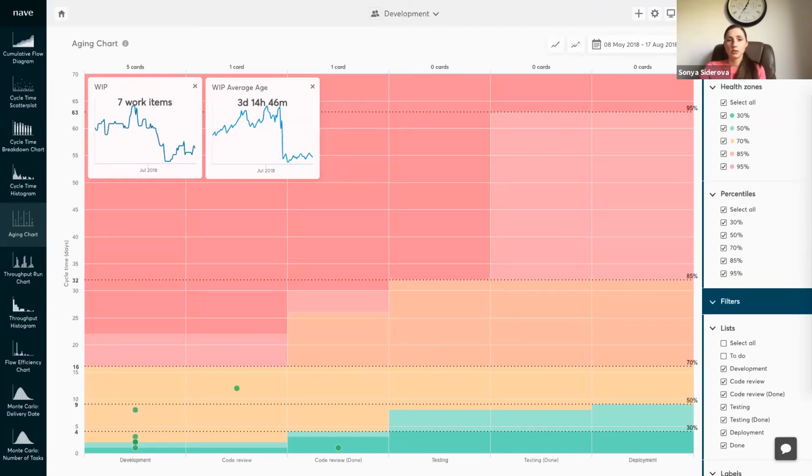If the average age of WIP stays roughly equal on a daily basis, then its trend line will be linear, neither increasing nor decreasing over time. This means that you're maintaining a stable system. If you find that the line is sporadic, at times increasing or decreasing dramatically, this points to an inconsistent average age, and at the root of these spikes are bottlenecks in the system that need to be addressed.